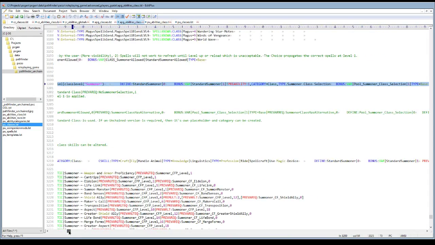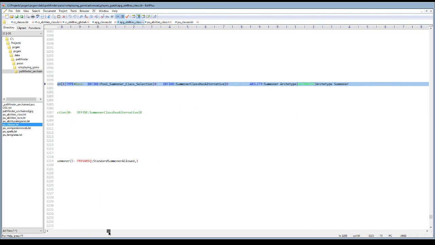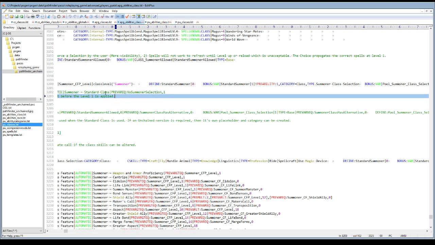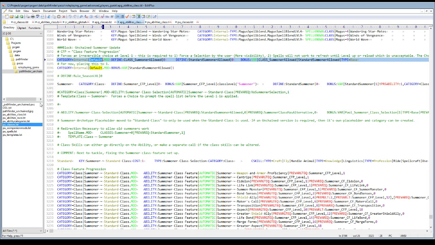So, I gave the standard Summoner all that fun stuff. Gave it the Summoner archetype, told it grant the archetype Summoner placeholder, just to clean up things. I know Tom Parker is not big on us using the default for every little thing, so trying to pull back a little bit, make it easier. And I apologize, my throat does not want to cooperate with me today.